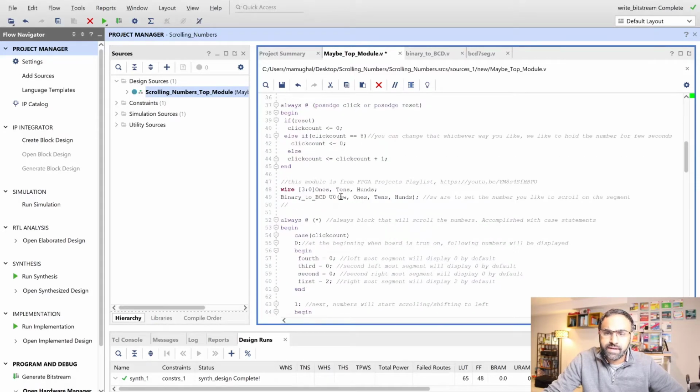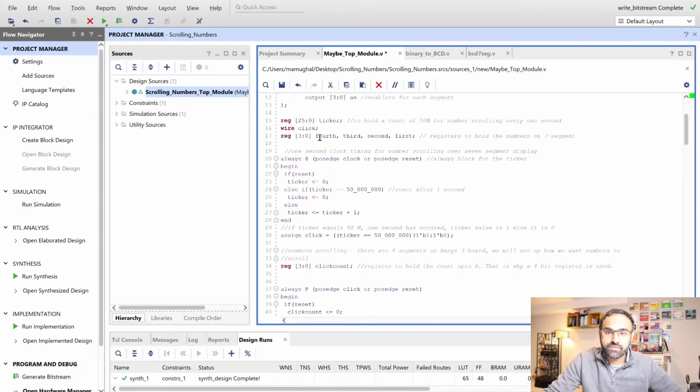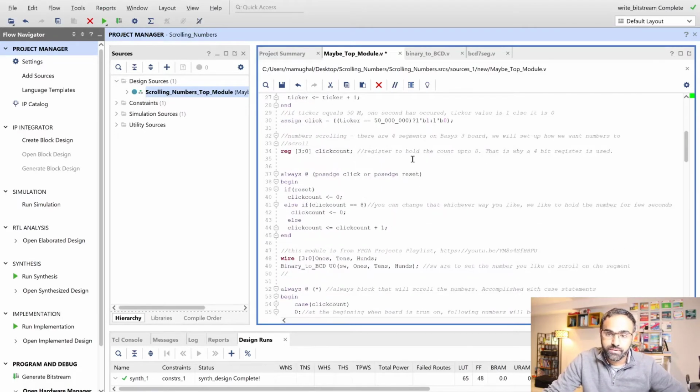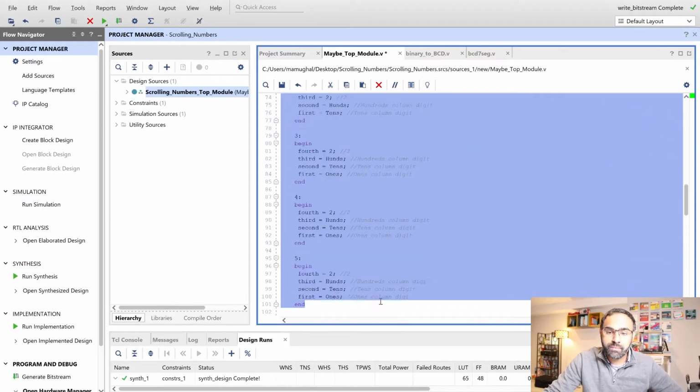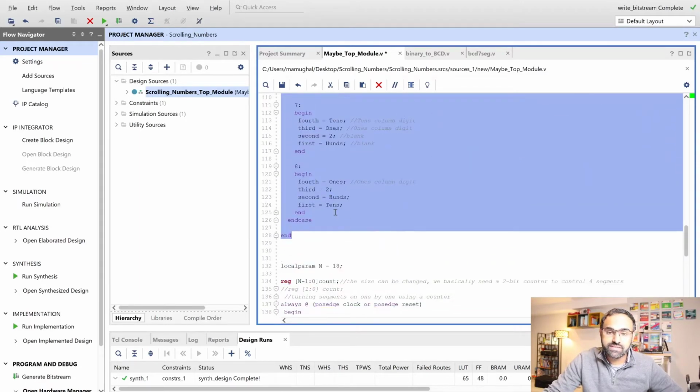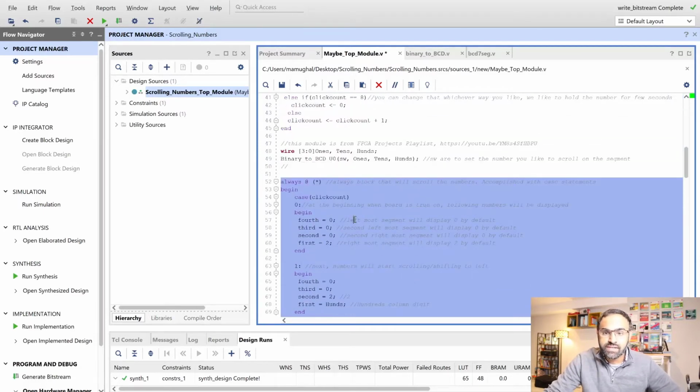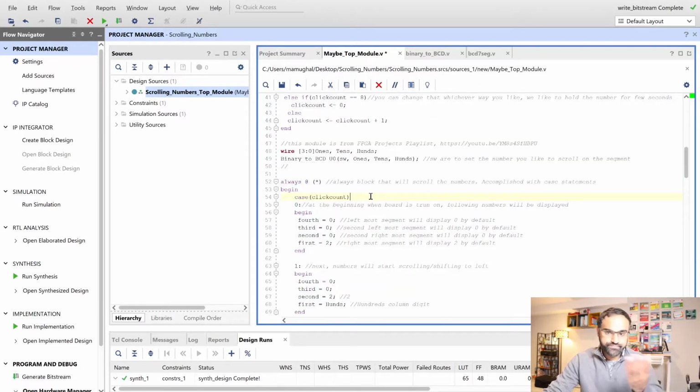And remember, this is the input. This is the ones, tens, and hundreds. And these are basically these right here. So this is the number that will be represented on the rightmost 7 segment, for example. Now comes this click count. Remember, we have 8 cases, so 0 to 8, basically 9 cases. Let's look at the first case, which is 0. Initially the click count is going to be 0 at the beginning when the board is turned on.